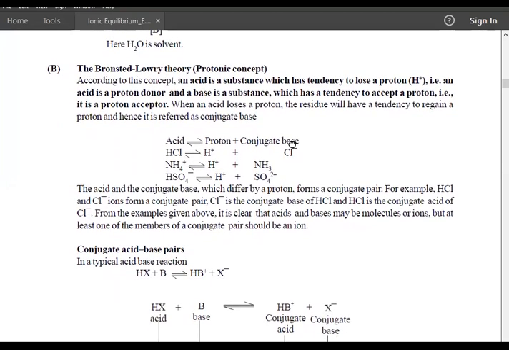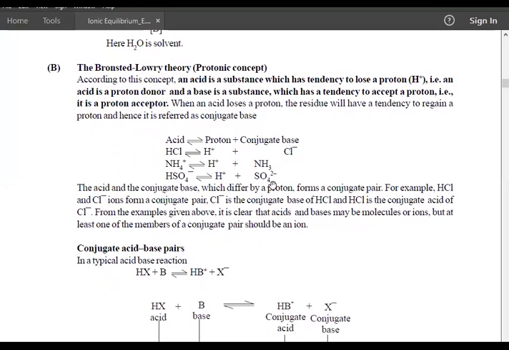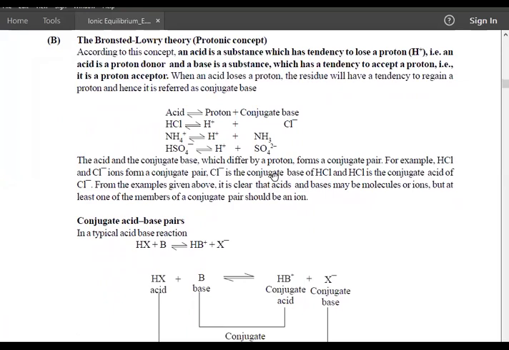So what was Bronsted-Lowry? Bronsted-Lowry theory was almost same as Arrhenius, almost. But the difference is that Arrhenius took the definition on the basis of both H+ and OH-, on which Bronsted-Lowry said, what about those substances which are not having OH-? Can they not be your base? So he said that, instead of having H+ and OH-, he just took H+.